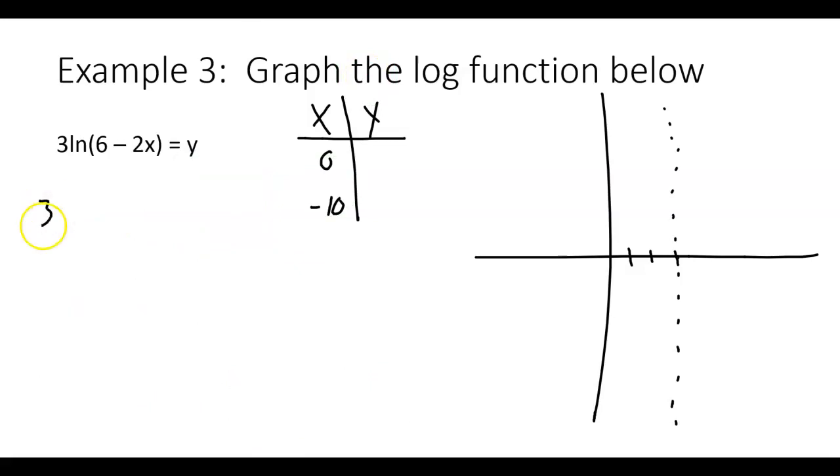We're going to pick some x and y values here that are less than 3. Less than 3 this time, not greater than 3. So let's go ahead and pick 0 and how about negative 10. So I'm going to plug in 0 first. Now, once again, this is an ln function. So that's also just a nice little thing to have right on the calculator. So I really just need to push ln of 6 first and then multiply it by 3. I don't have to do change of base on this one. And I get about 3.3. Let's go ahead and plug in our next number, which is negative 10. And for that one, I get about 9.8.